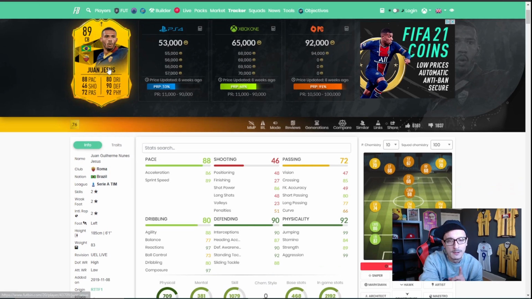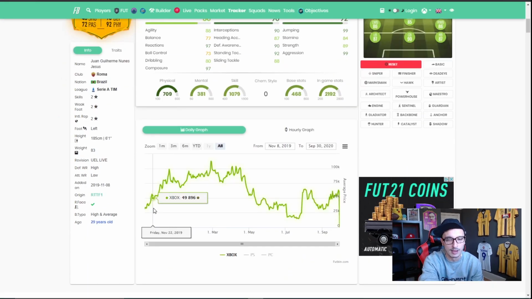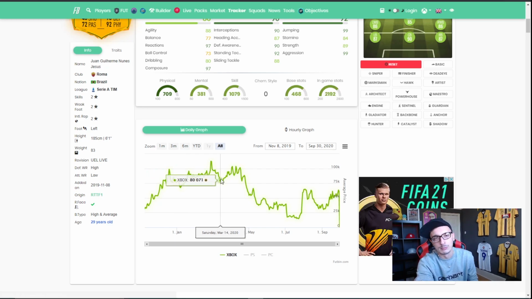And so for me, someone like a Juan Jesus, for example, last year, if you look at him, when he first came out, I was picking him up very, very cheaply. And as they progressed, he kept seeing a spike, and he kept going up and up and up. He then dropped down again very heavily, then spiked again. And the UEL cards can be really good to trade with. Essentially, what you're doing when you're trading with these live cards is, I don't want to say betting, but you are betting on the teams that do relatively well.